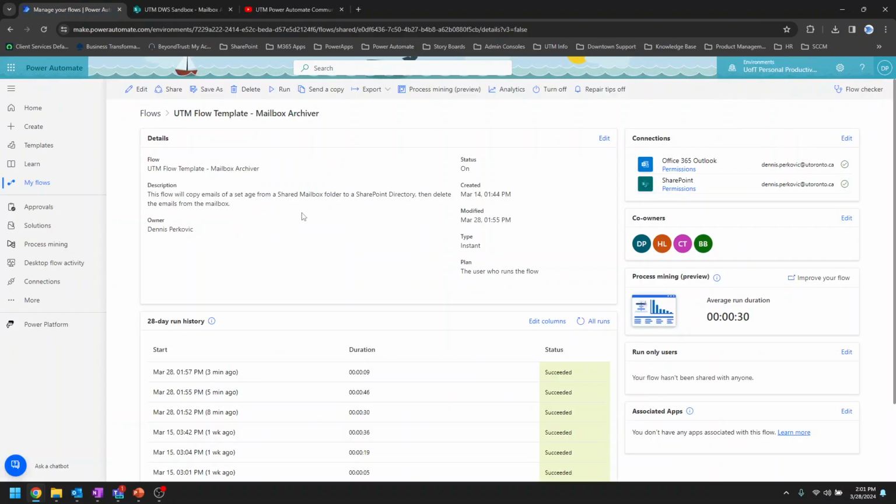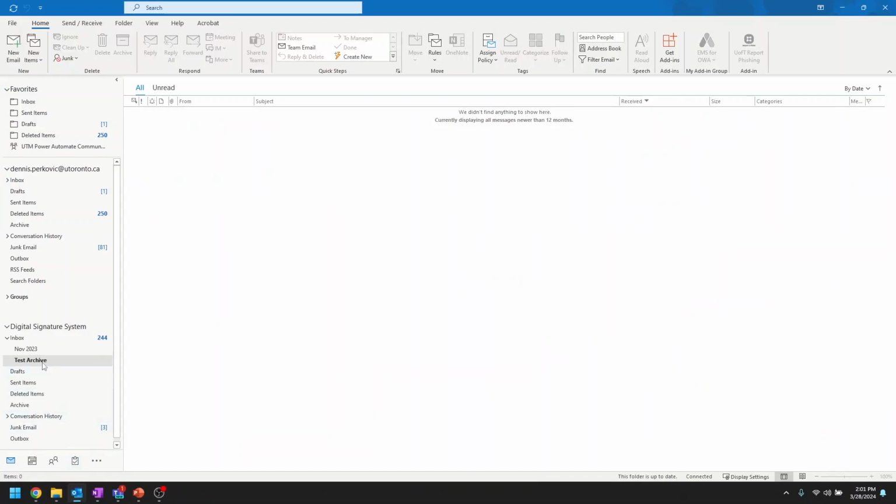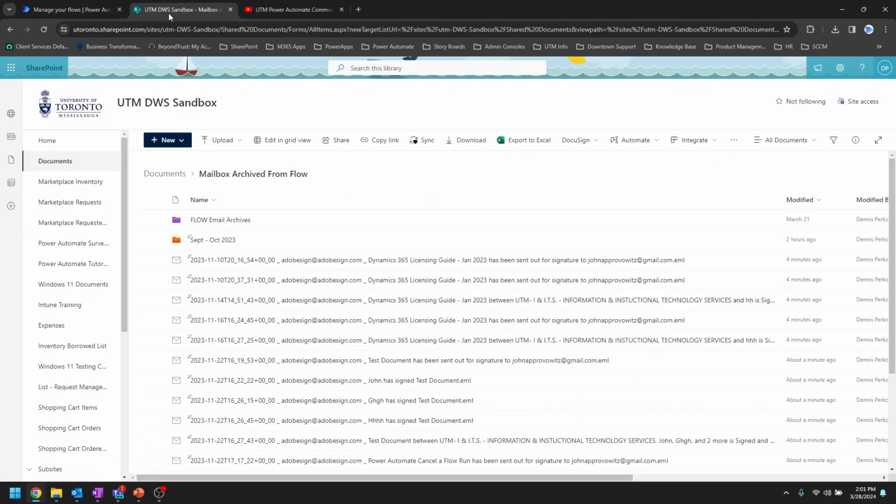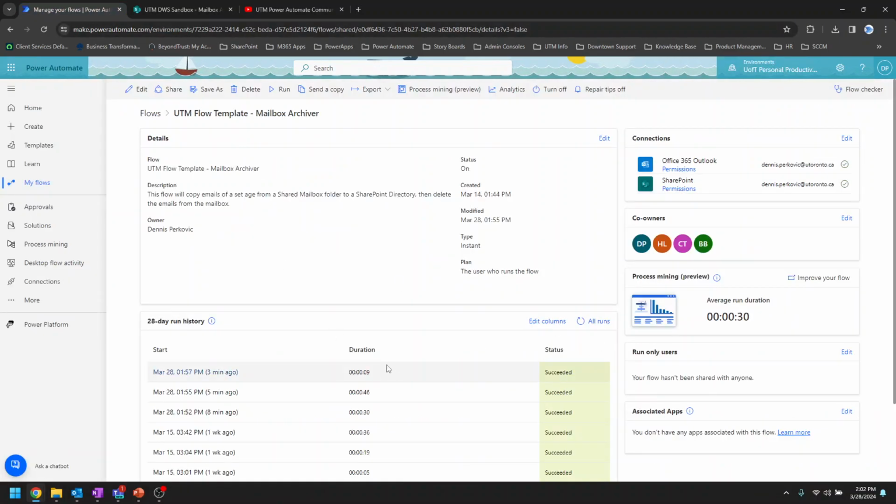Technically, I know it would get a little messy. What you could do is set up one of these flows for each subfolder in your mailbox, and then have it point to that folder in SharePoint. So it would just take extra setup beforehand, because you'd make a flow for each subfolder that you have in your mailbox, and then have a flow pointing to that folder from here.